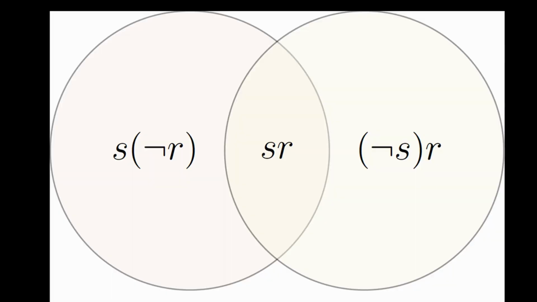Now to verify it, a logical diagram called a Venn diagram can help to visualize what is happening. This diagram makes us aware that S or R is the disjoint logical OR of three parts: S and negation R, S and R, and the final part is negation of S and R. The left circle represents when S is true, while the right is when R is true. So S or R is the area of the two circles combined.